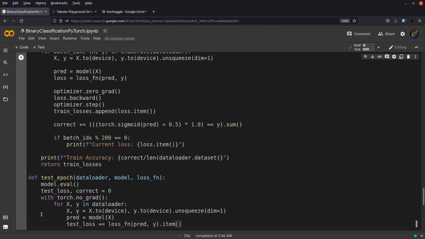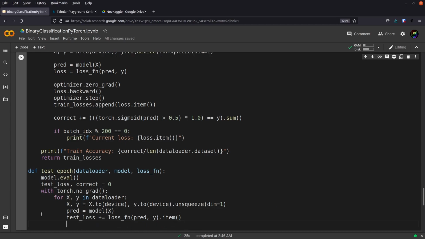Now we just add all of the losses up, and then we can divide them at the end and get the average. And the correct counter will be the same as above.